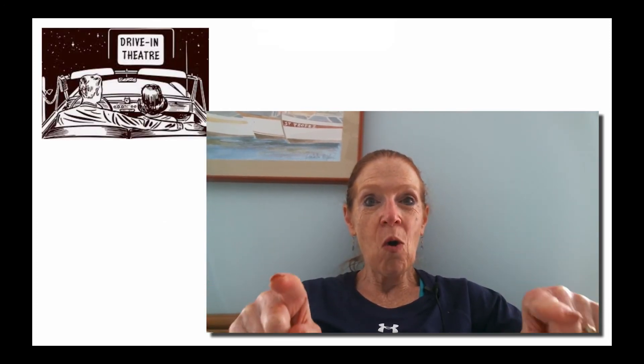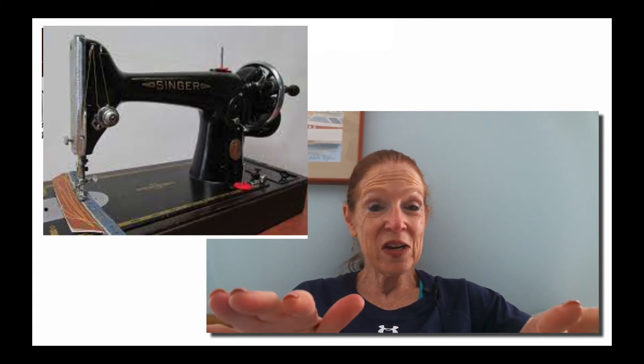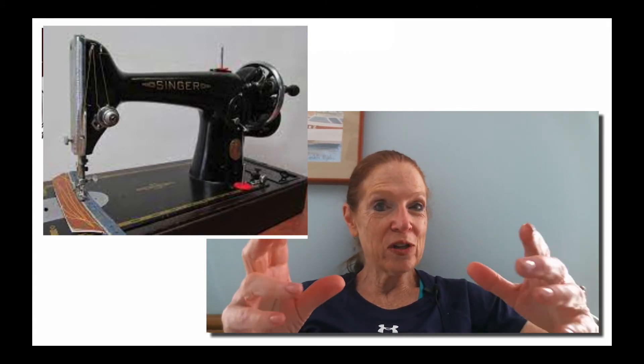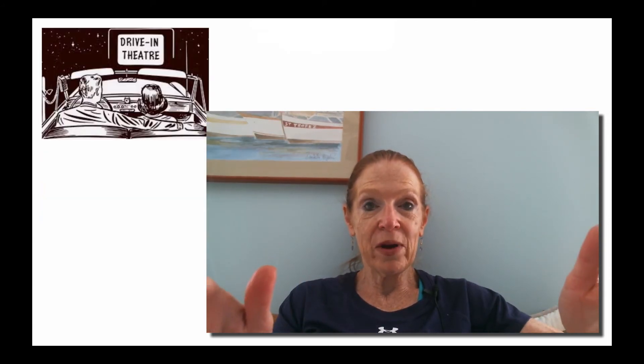Other items besides furniture and accessories might be typewriters that look like old typewriters — the kind that I first learned on — or telephones. Look at this telephone. It's a rotary dial telephone that actually functions. And even old sewing machines — this one is brand new, functions well, but it's made to look like the kind my grandmother grew up with.